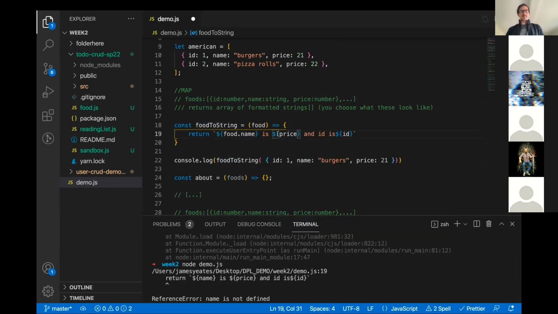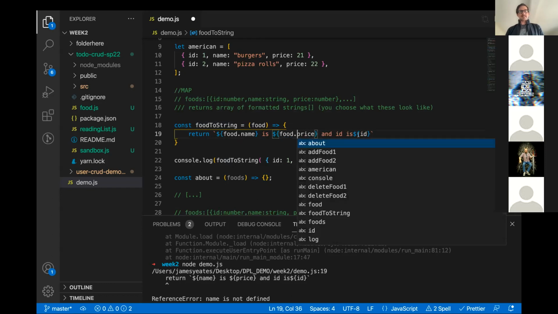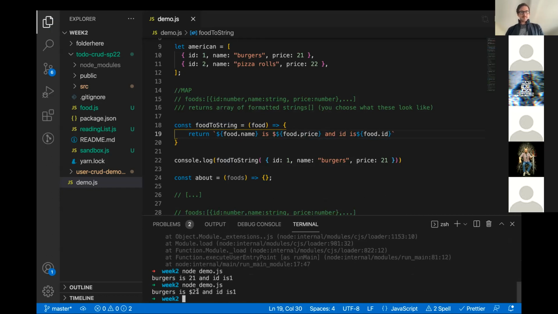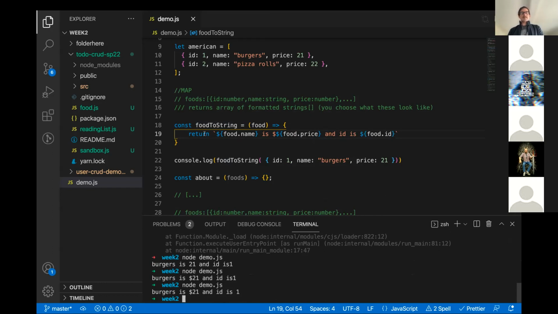My food has a name, a price, and an ID. Burger is 21, maybe I want a dollar sign there, and a space there. Cool. So now I have a function that takes one food object and formats the string.